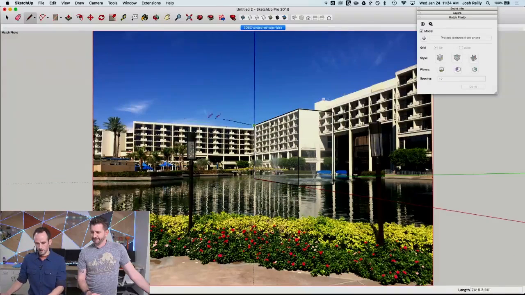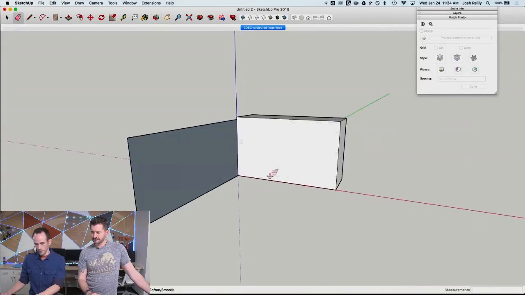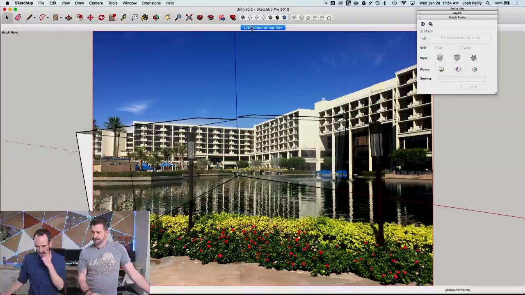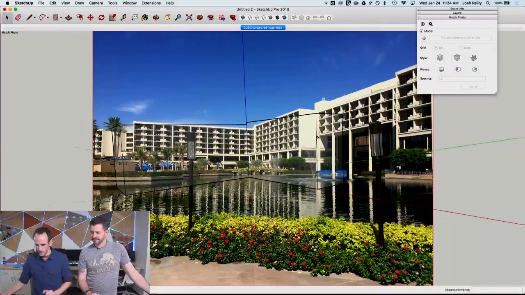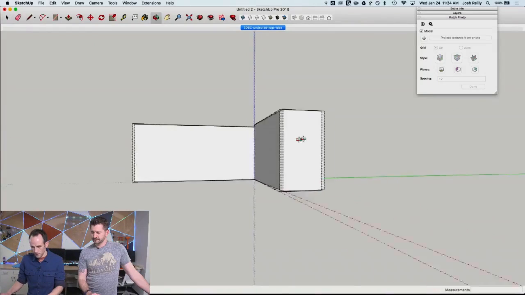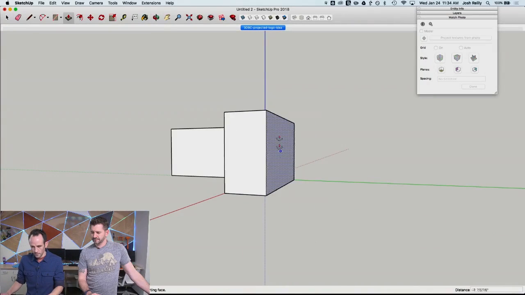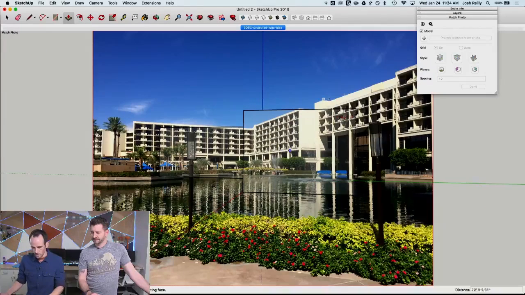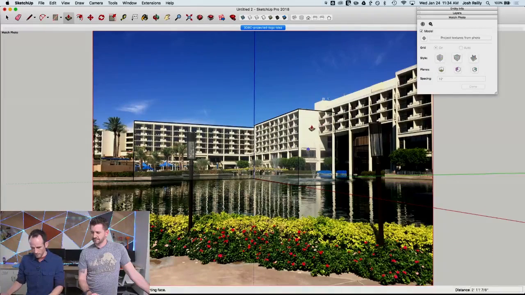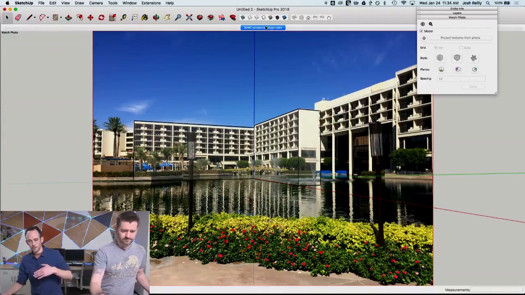Yeah, that is true. Well, let's draw this piece here. And we'll push-pull that out just a little bit. And we're getting pretty close here to a space. I think that'll work. Let's actually push this in a little bit. So we're just dealing with this part here. Okay, so now I'm ready to bring in an image.